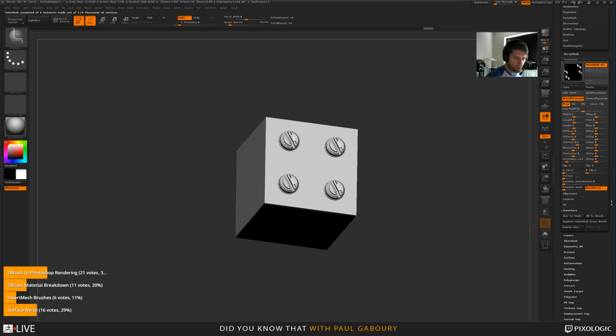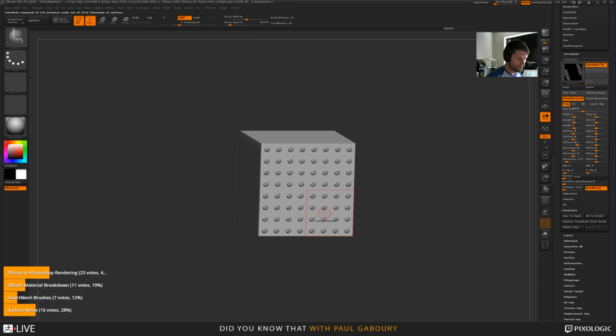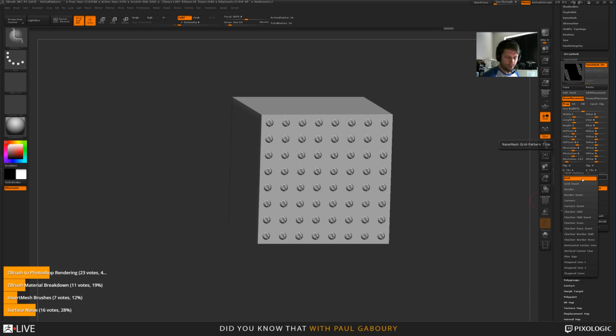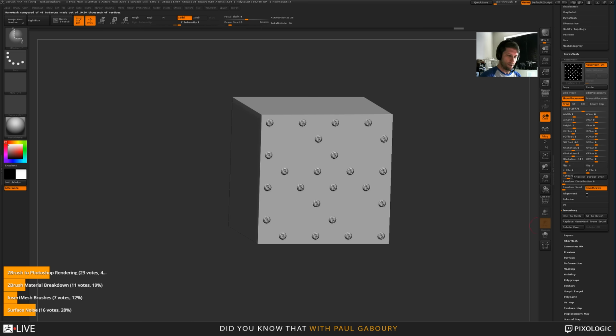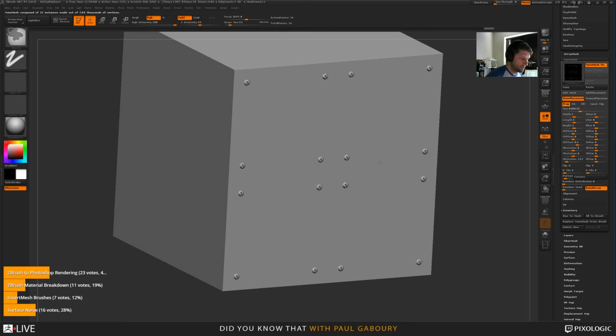Okay, and what I'm going to tell it to do again is let's randomize this. Let's tile this a little bit. Okay? So I'm going to say maybe tile 4 by 4. So you can see that's going across all 4 faces. The same thing. So I'm getting 4 this way and 4 that way. Okay? But I want to play with the pattern. Maybe checkered border even. Maybe only along the border, or maybe even here's just the border, right? Here's maybe just the corners, and now it's only in the corners, and then I can play with the size and say, yes, that's more what I'm looking for, something like that. Perfect.